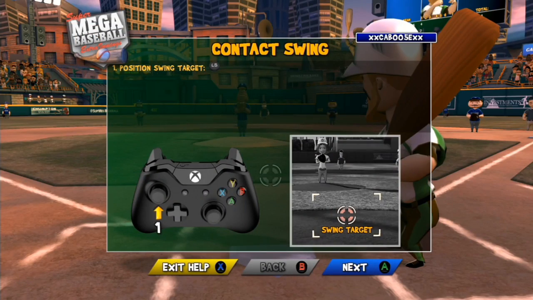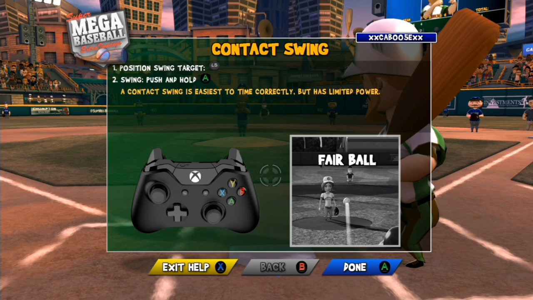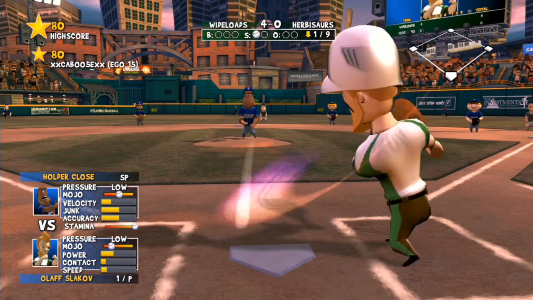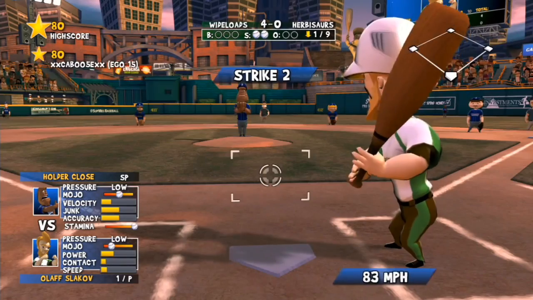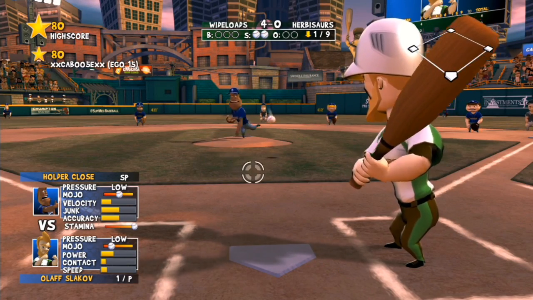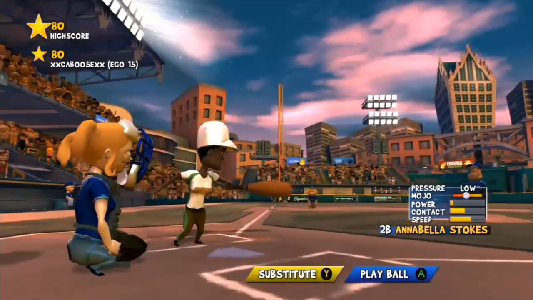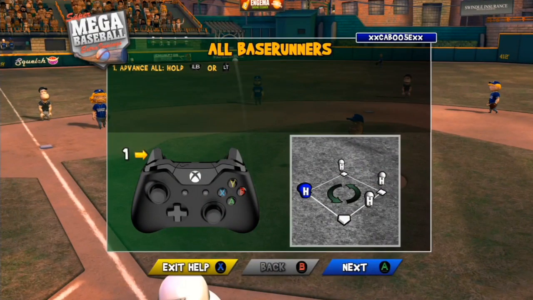Okay. So, position swing target. Push and hold A to swing. A contact swing is easiest to time correctly, but has limited power. Okay. Late. Dang it. What? Okay. Are you serious right now? Oh, got it. Okay, advance. Wait. All base runners, advance and hold.